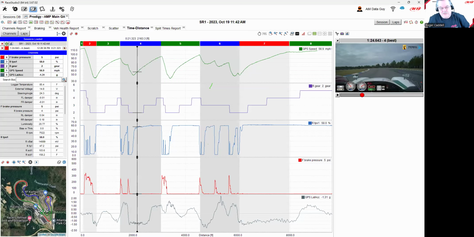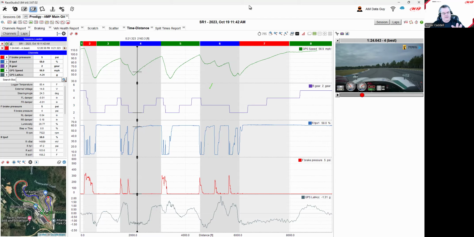The Race Studio 3 is a continuously evolving product. Make sure that when you download it, you're going to get the latest version if you don't already have it. Latest version right now is 3.6702. Working all the time with the software team to create enhancements and bug fixes and all of that.